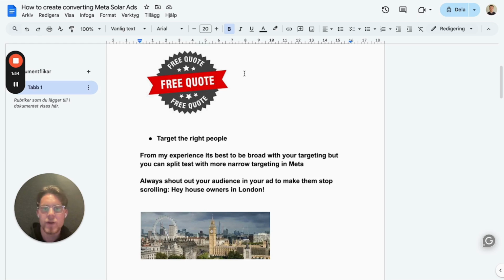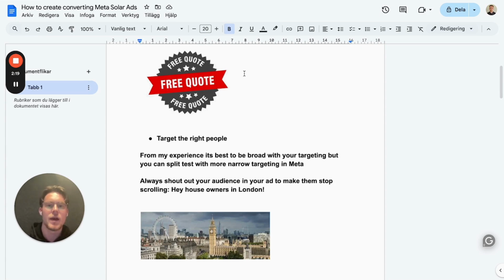And then you need to target the right people with Meta. From my experience, it's best to be broad with your targeting. Target a big area with a big age gap, so you can let Meta sort out which people these ads should be shown to, because Meta has very advanced artificial intelligence to show the ads to the people who are ready to buy solar.